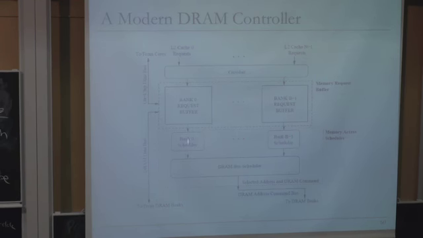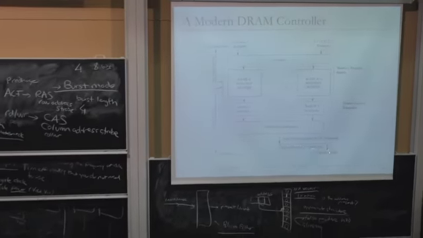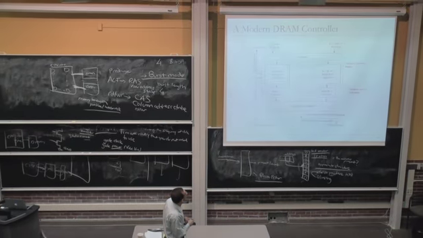Bank 0 picks a request from its request buffer. Each bank picks a request from its request buffer. Of course, if a request cannot be picked, then they will not pick it. And then there's another level of scheduling that picks among the requests that each bank scheduler has picked, right? Because you have a single command and address bus shared by all banks. You cannot send more requests than the address and command buses you have. Okay?